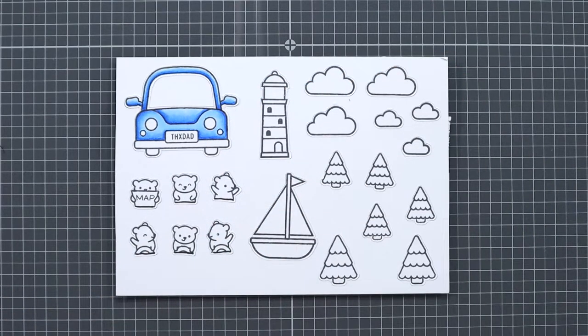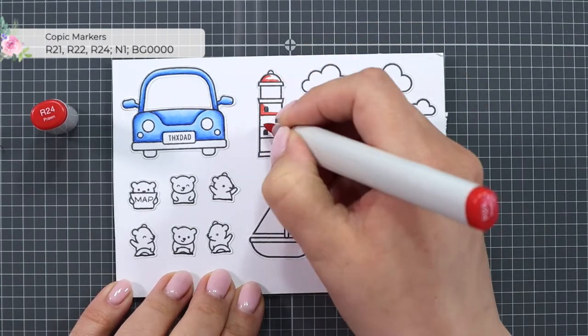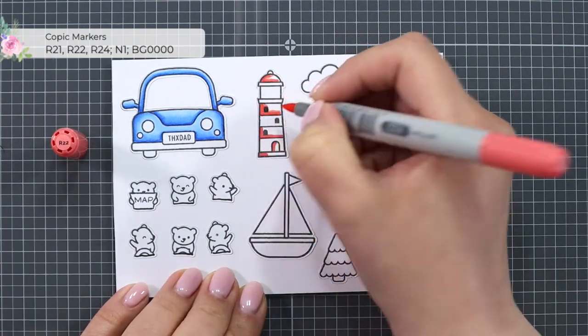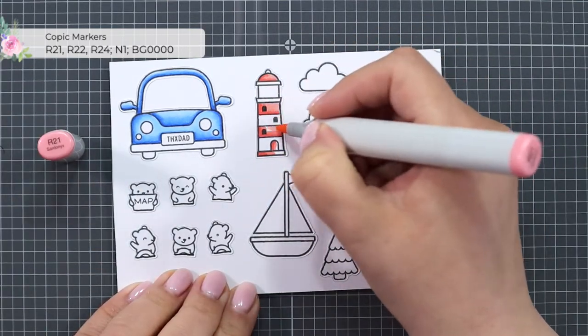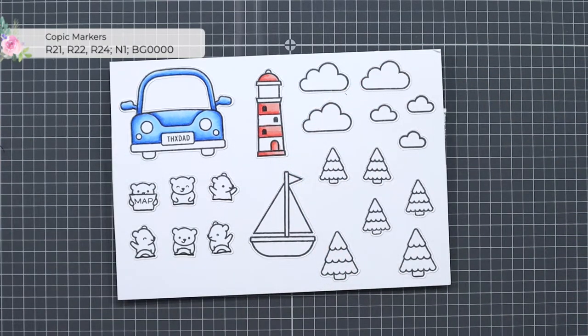So you add your little scene or your elements of the card to the square, and then you add the sentiment with alphabet dies on the bottom or on the top. And those look just so amazing, so I had to try for myself. I will link to Megan's Instagram down below. She's incredible. And yeah, I had lots of fun trying out this new style.